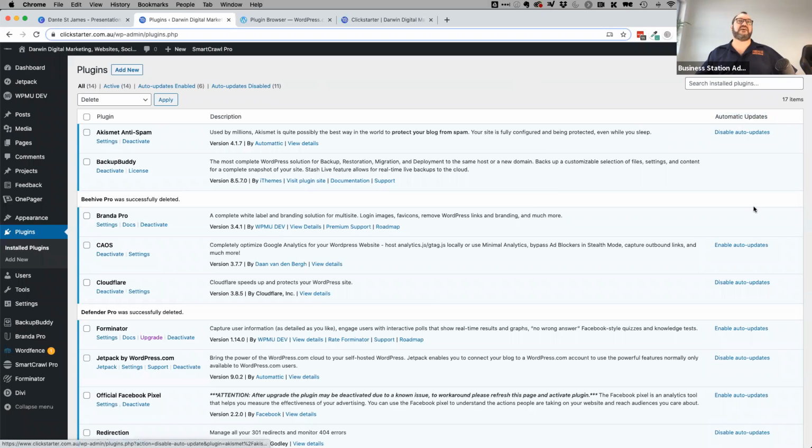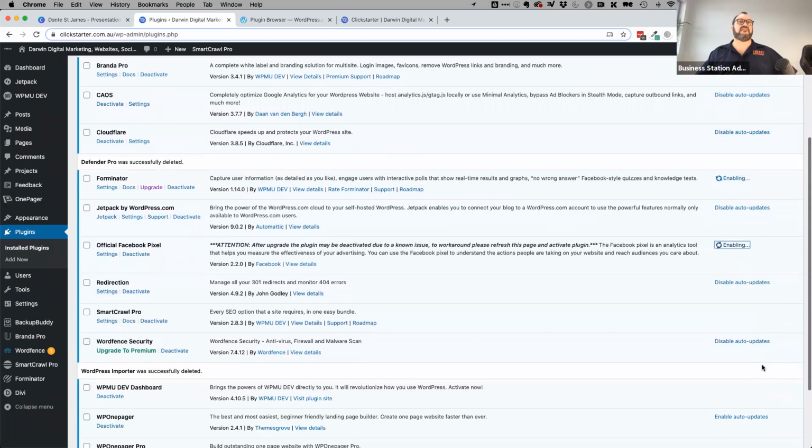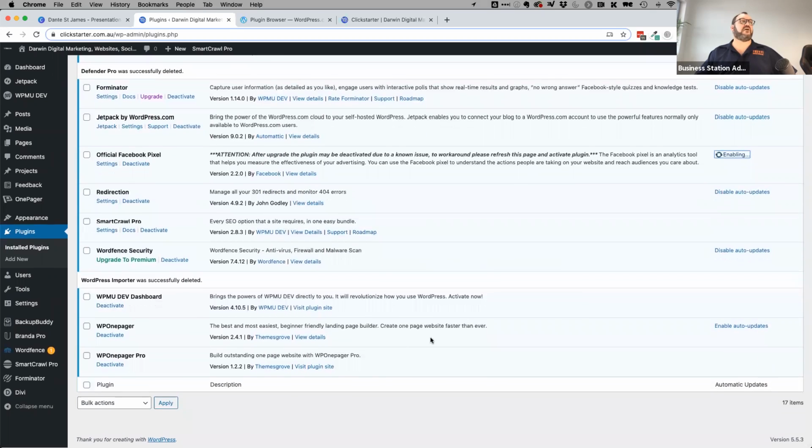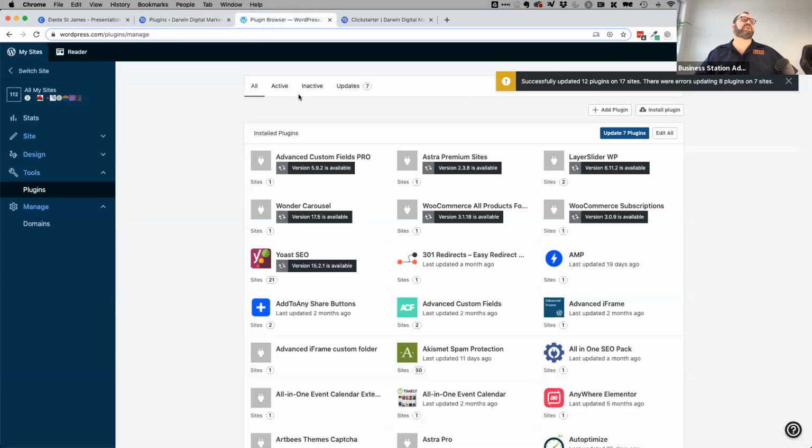It's already got auto updates, but Brander Pro, yeah, I can enable automatic updates for that. For Forminator, I can enable automatic updates there. Official Facebook Pixel, definitely enable automatic updates there if I can. So going down a bit further, we've got the WP One Pager, which, yep, I can enable automatic updates there as well. So that way, those should never actually come up as ever requiring an update because they'll automatically happen when the developer of those plugins comes in with an update that's going to run. So I don't have to worry about those ones anymore. They shouldn't even come in my update browser here.